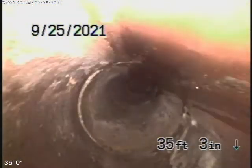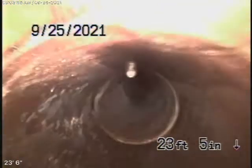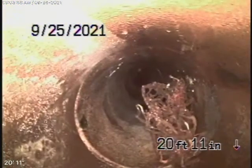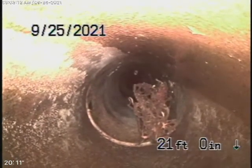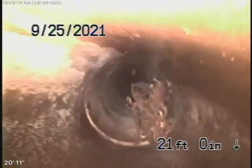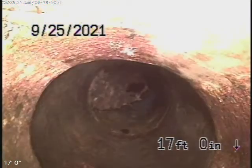It's a 6-inch clay pipe coming back from the middle of the street. It appears to be in pretty fair condition so far — it looks pretty clean. What we're looking for are big breaks in the line, massive roots, or massive dislocations. You can see so far it looks pretty decent. There's a little bit of roots coming in through the coupling over here — very minor roots. Nothing's going to cause a blockage at this time. A little bit of roots coming in right over here; these can easily be cleaned out.